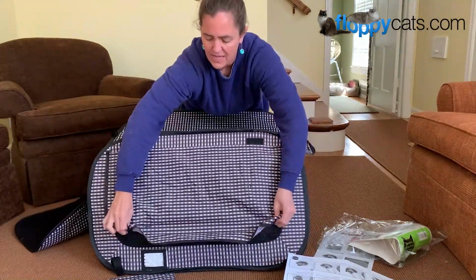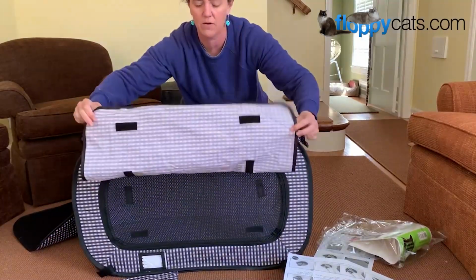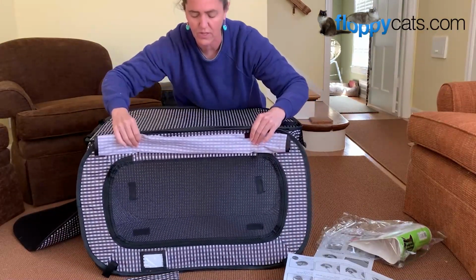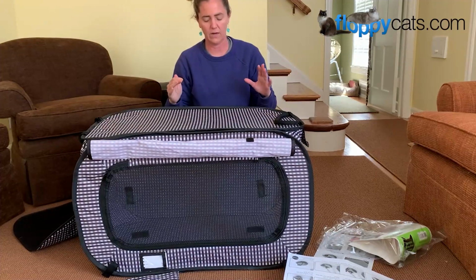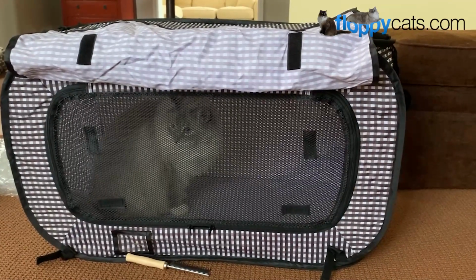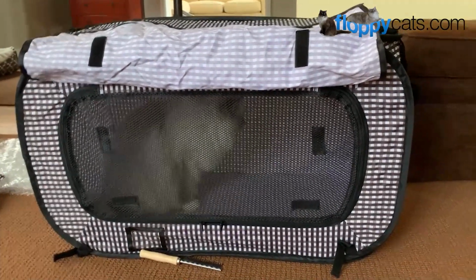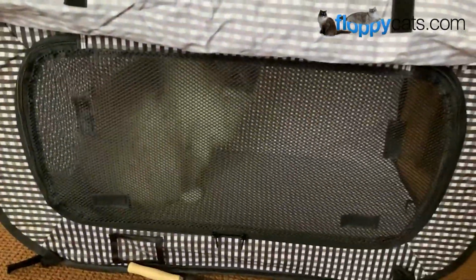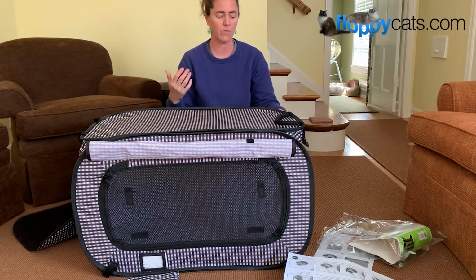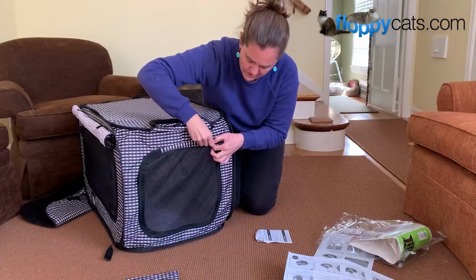The cage has these flaps that Velcro down and can easily be rolled up. Those are just rolled up there. I have been reading some of the reviews on Amazon of people that have taken this on road trips. Like if they're going on like a 19-hour road trip across the country, they bring this instead of their cat carrier. Safety-wise, that might not be the best, but comfort-wise, I can see how that would work, and I might choose that for my own cats because Charlie gets so car sick.